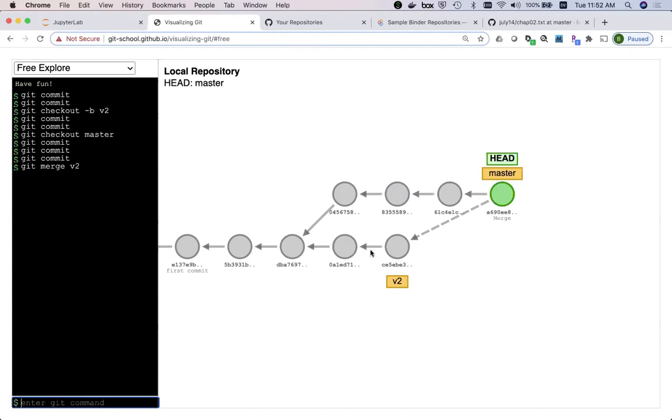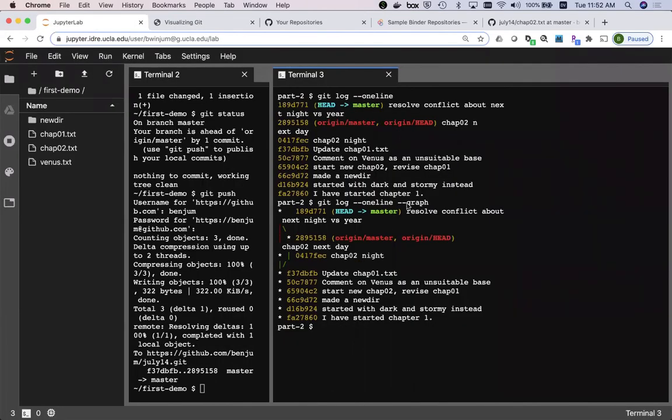So we have a development path that diverged, and then say we finished the development on one of the branches, and we want to combine all of the development from this branch into the master branch. So we call git merge. When head is pointing to master, we call git merge and the branch name to try and merge the development that's being done on the branch v2 into the branch that we call master. And this is a common graphic to show the development path. Git log, when we say --graph, will try and give us a similar graphic.